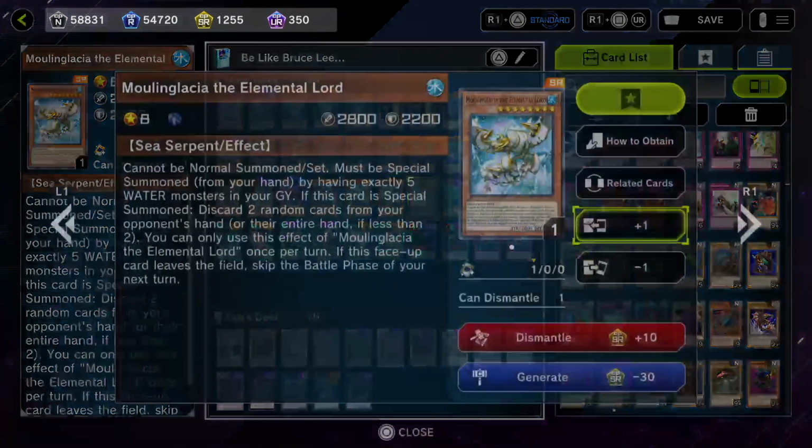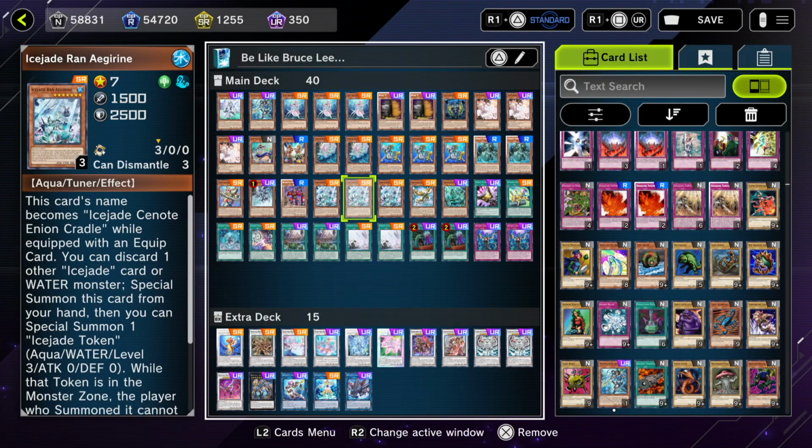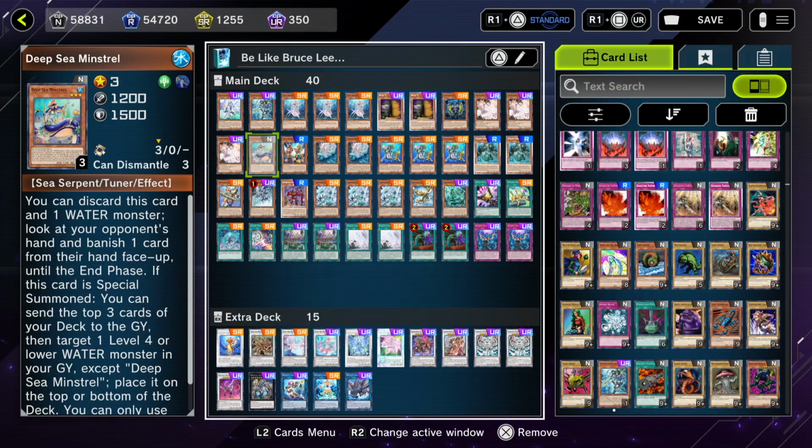You want to special summon this card right here, because when it is special summoned, you're going to be able to discard 2 random cards from your opponent's hand. And with this guy right here, you're first going to look at your opponent's hand, and then banish 1 card from their hand face up until the end of the phase. So going first, sometimes you're able to leave your opponent with only 2 or 1 cards in their starting hand. That is really crazy and insane.